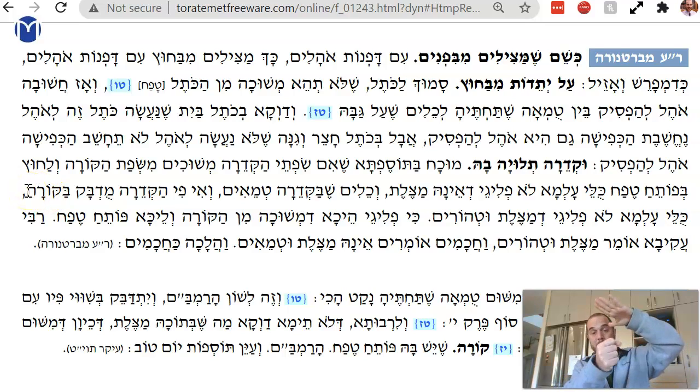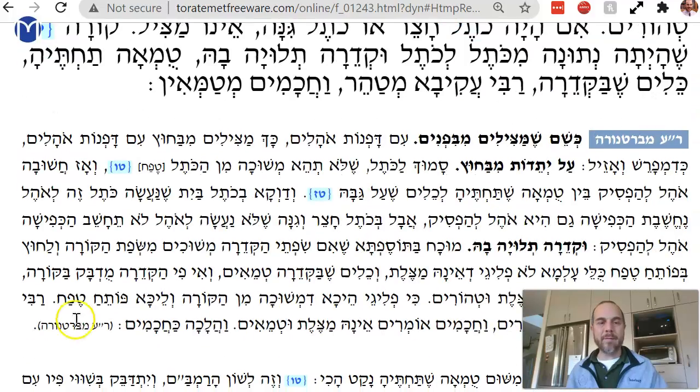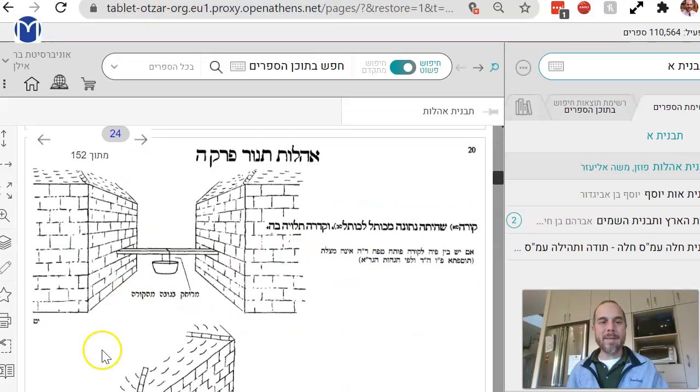And if the pot is stuck to the korah, then everyone agrees it's tahor. Where's the argument? So therefore, if there's a poteach tefach, it doesn't save. If there's not a poteach tefach, if it's stuck, then it does save. Ki pligi, where's the argument in the Mishnah? Where it's drawn away, but not the distance of a tefach. And in that case, Rabbi Akiva mitaher, v'chachamim mitamin.